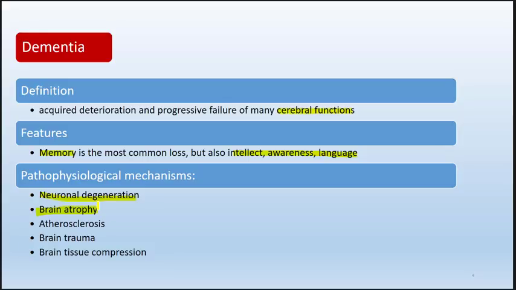There are certain events that can really accelerate this degeneration and the subsequent dementia, including atherosclerosis, which is a disease of the arteries where plaque or fatty material is deposited within the walls of the arteries. And so if this is evident in the brain, it can accelerate the development of dementia. In addition, brain trauma, so if there's been some sort of injury to the brain, as well as brain tissue compression. There's a variety of different methods by which the brain tissue can be compressed, and we'll be talking about some of those today.